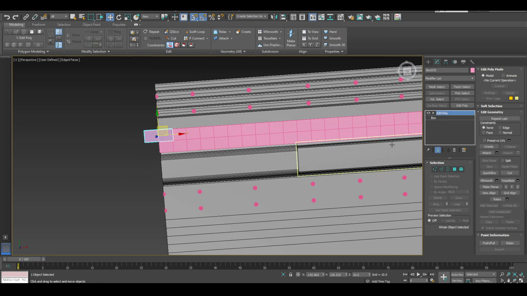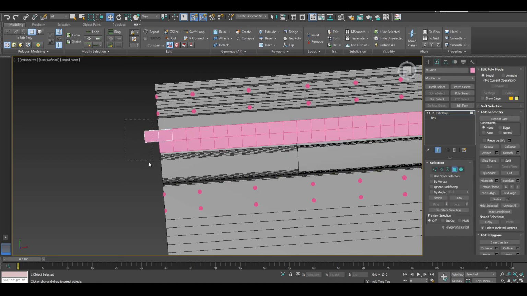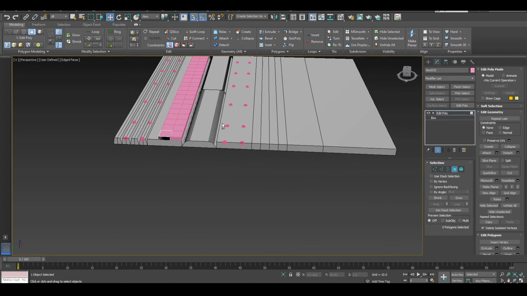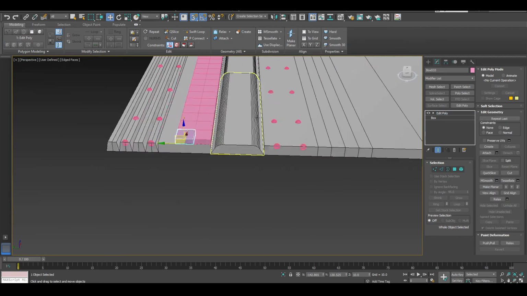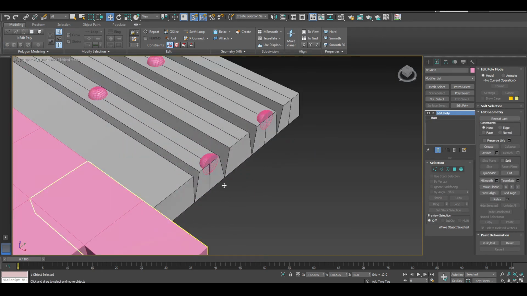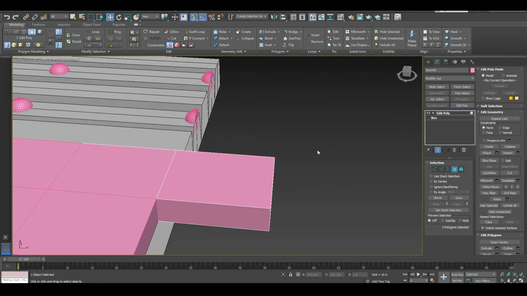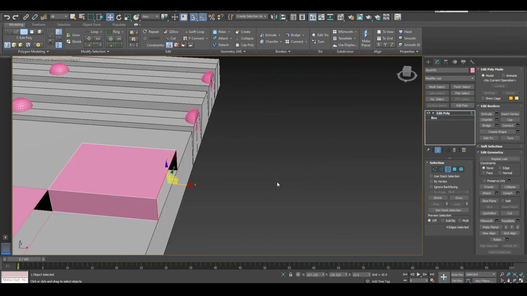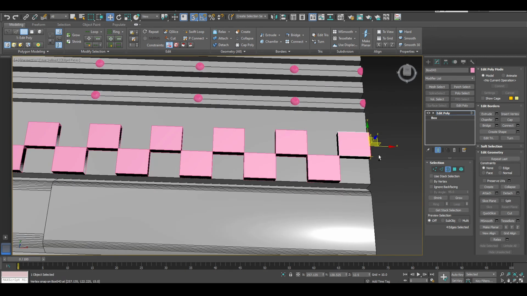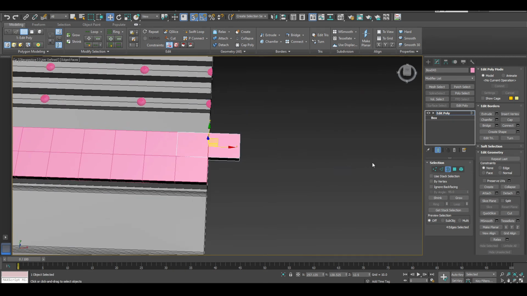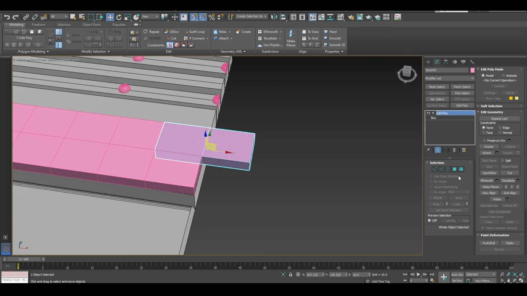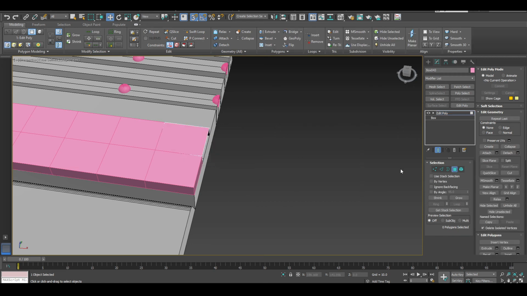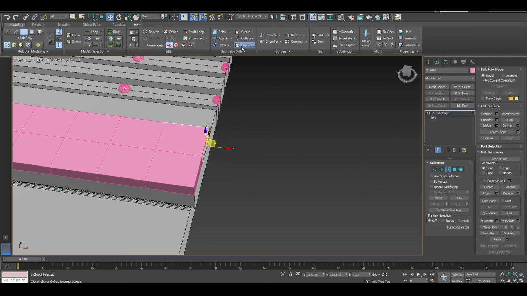Let's make this one unique. Delete these outer vertices and cap it. And this one also. Let's delete it. Go to border mode and cap it. Looks like I need to make it unique first. Okay, let's make it unique. Delete these and fill the cap.